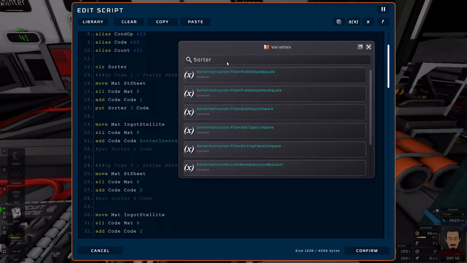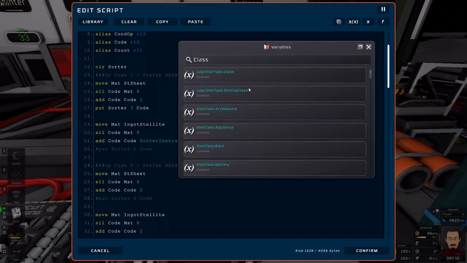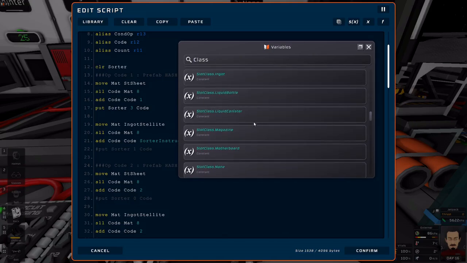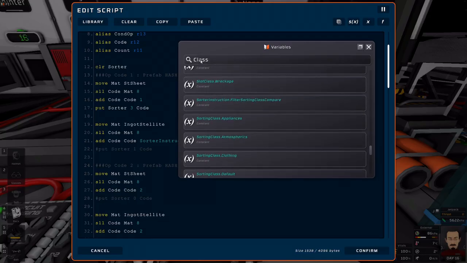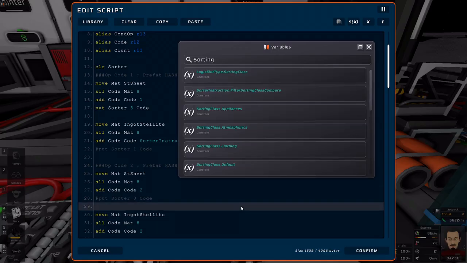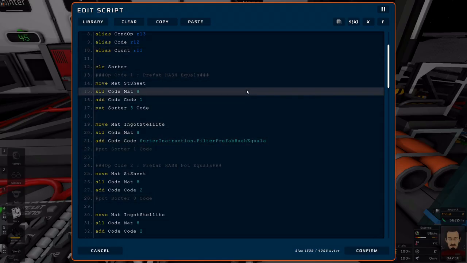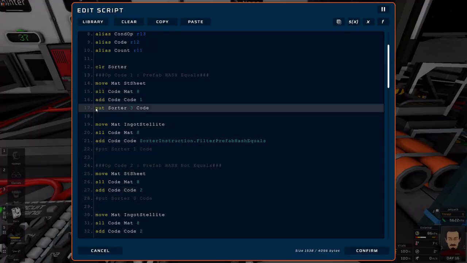So, sorter class. Is it class? What was that? I just had it. Yeah, sorting class, sorry. Yeah, you could try sorting class atmospherics. See if that moves only atmospherics around. And if that isn't everything, you could probably put some conditions to limit that stuff.